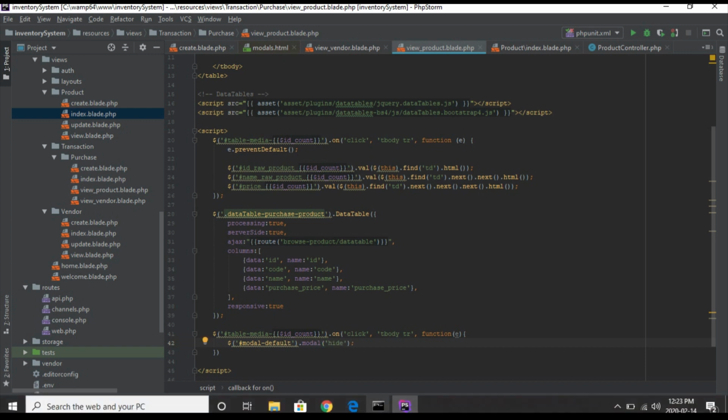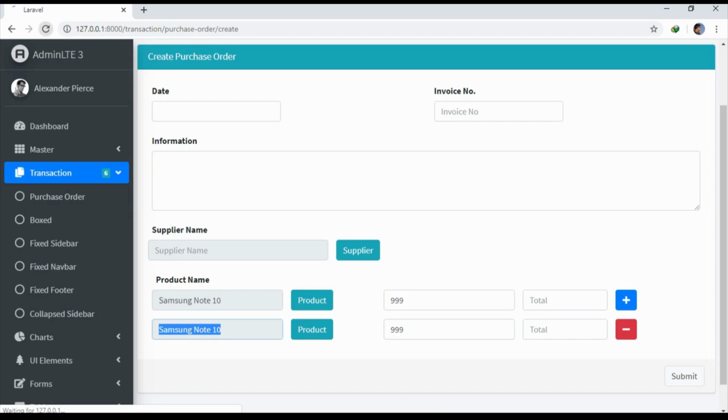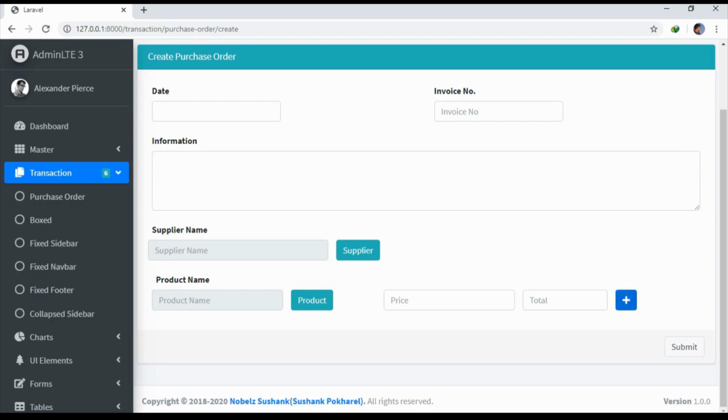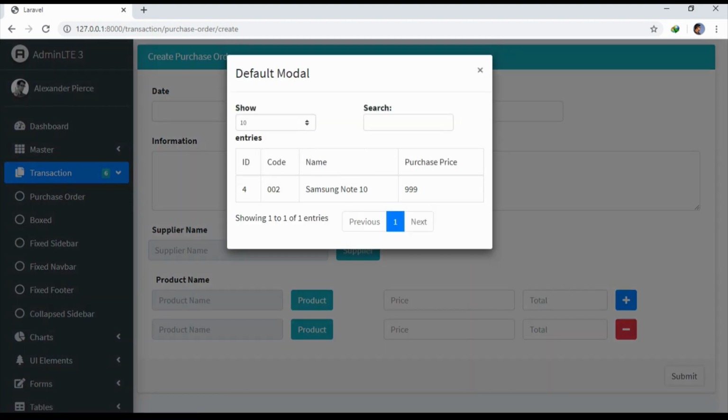So let's save it, then let's refresh our page and let's click on product.